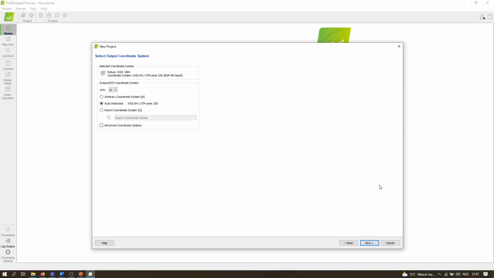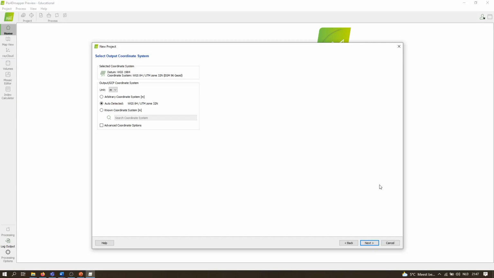Now we are presented with the output window. It allows us to define in what coordinate reference system we want our output to be projected. For the output and the ground control point coordinate systems, we need to set the correct system. In the Netherlands, we commonly work with the Rijksdriehoekstelsel, which is the projection that we will use in GIS to compare the drone data to other data, but moreover our recorded targets have Rijksdriehoekstelsel coordinates as well.